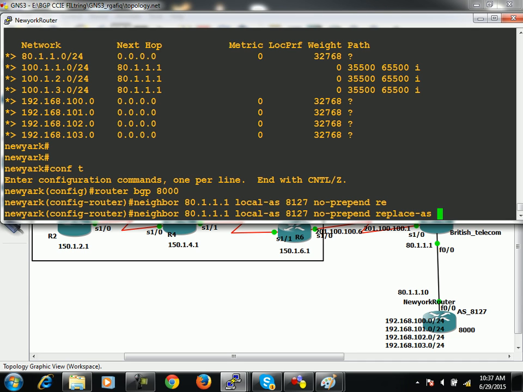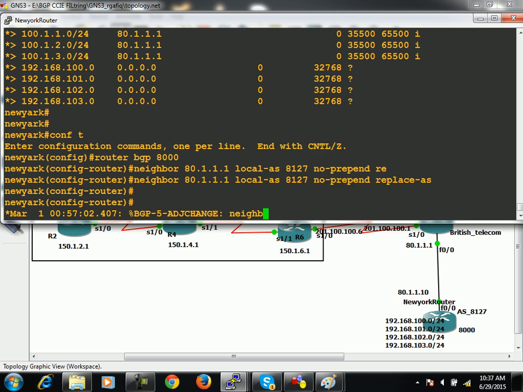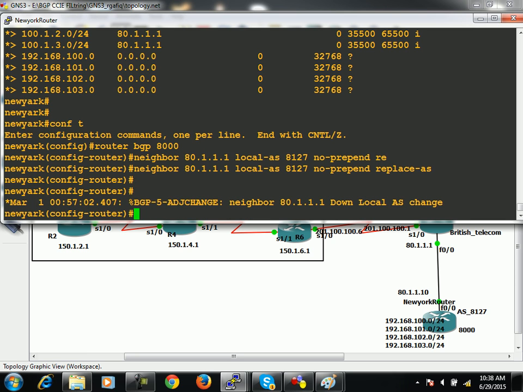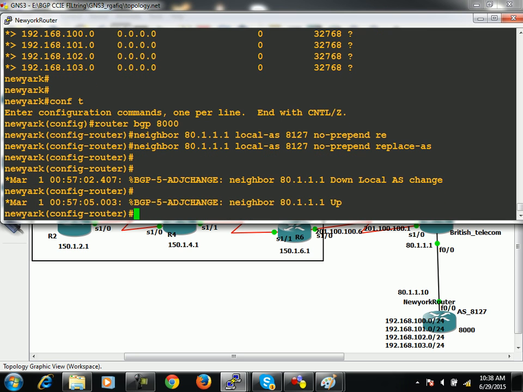So right now it is prepending 8000 as well as 8127, but for BT we are running 8127 only. After using this replace AS keyword, you will see that it will start to prepend only and only 8127 in all outgoing updates. So this replace AS will work for outgoing updates, whereas the no prepend keyword will work for incoming updates.